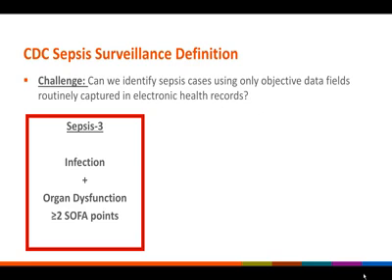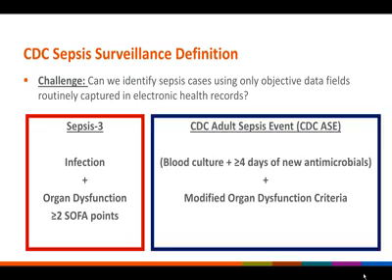On the left, we have the Sepsis 3 criteria, which are based upon the presence of infection and organ dysfunction, and for clinical care, that is described as the presence of at least 2 SOFA points. On the right is how we ended up conceptualizing the CDC Adult Sepsis Event. In the field of surveillance, accuracy and consistency are most important, and we did not intend this definition to be used for real-time sepsis detection. We just want to know that when the dust settles, did this patient have sepsis or not?